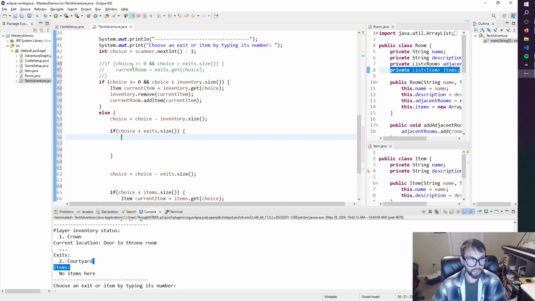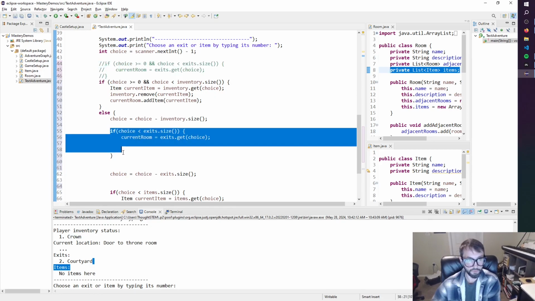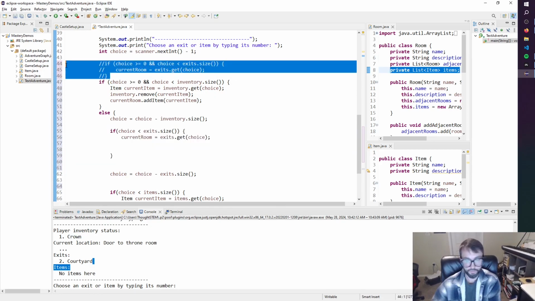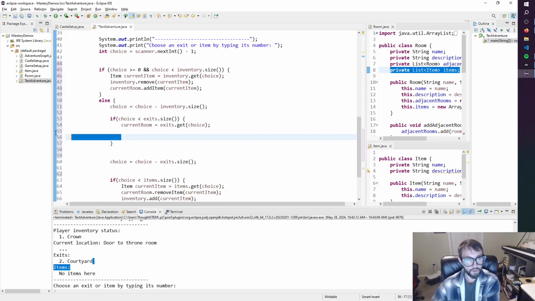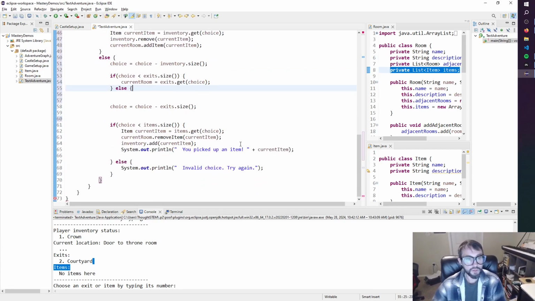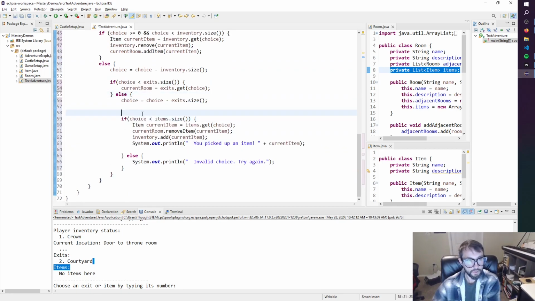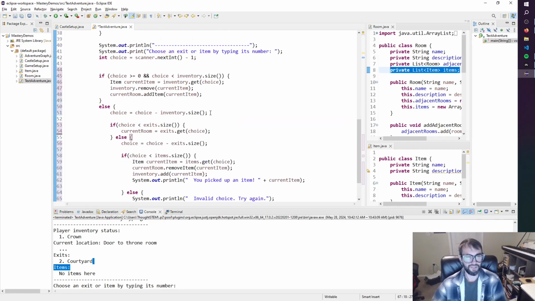Then we will let them take the exit, which is this code up here that I commented out. And now that I have that, I can delete it. I basically took that whole if statement and rewrote it right here. And then else, one more else, is where we do this bit down here. Get rid of this white space. And does that work? It's getting pretty tricky.